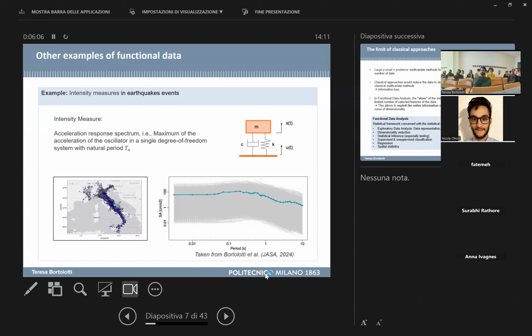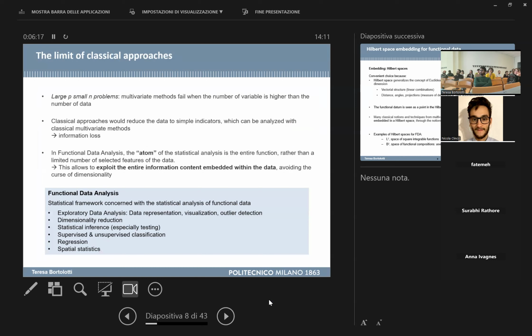Since the spectra show a little bit of regularity over the longitudinal observation, it is convenient to consider them not in a multivariate setting, but in a functional setting. Now, what are the problems arising when you approach data of this kind in a multivariate setting? Typically, you find yourself in a large p, small n problem. When you have fewer observations with respect to the covariates that you are handling, you encounter, first of all, a huge problem of dimensionality, and then you are typically not able to derive any useful insight on your data.